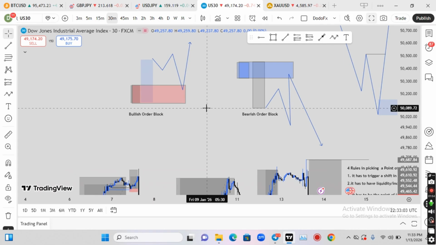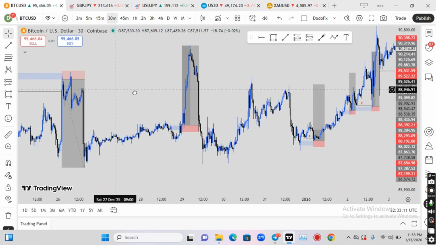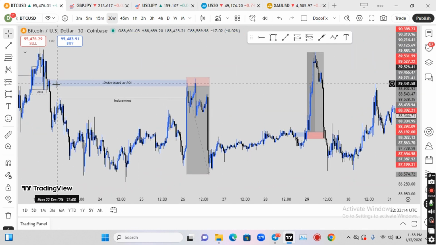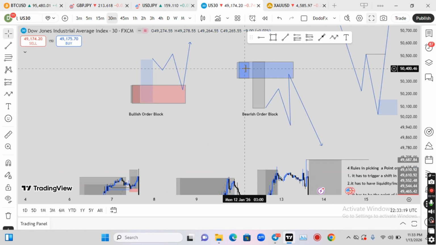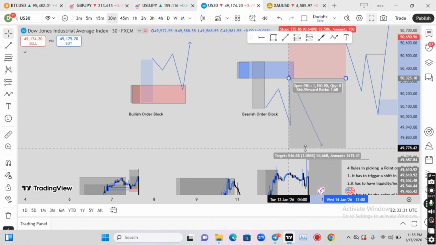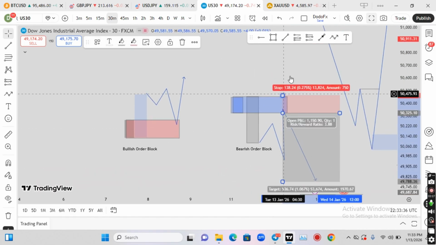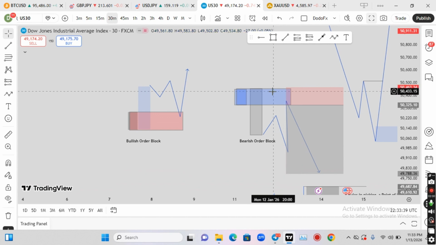So there are institutional orders where there are surplus of buyers or sellers. Let me show you another order block. This is an order block for a bearish order block. It looks just the same as this. You see, we expect it to come to it, tap into it, then sell. These are the zones we're calling our order block, which is one of the points of interest.